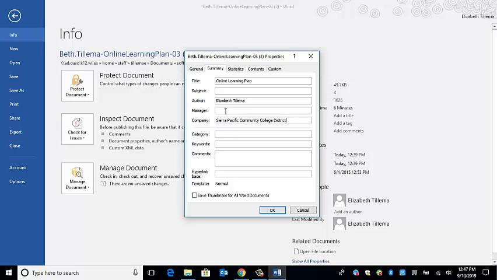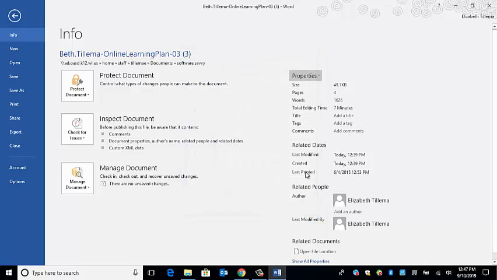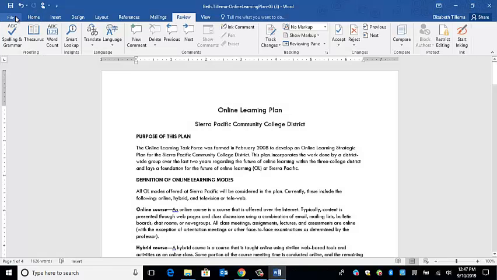And the manager is Hasmic Kumar. And then I'm going to click the OK button, and all of that stuff is embedded in the file now, and I'm going to hit the back button to go back to my document.